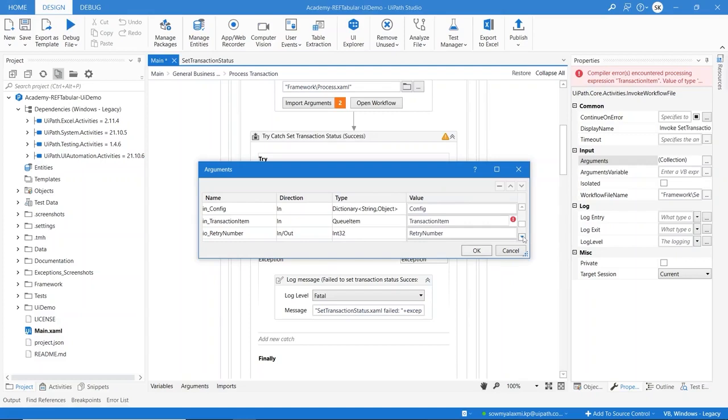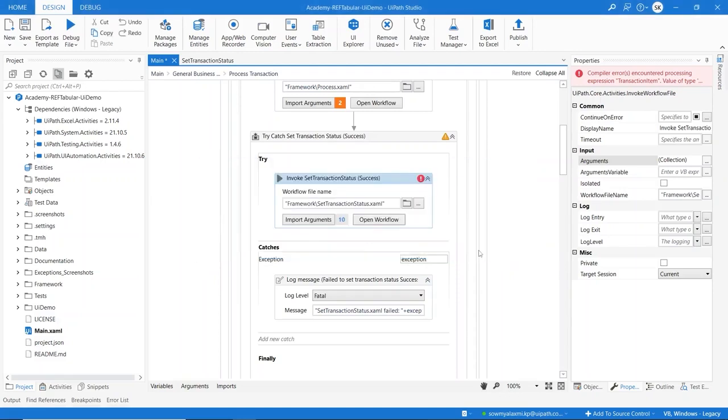Since this check is in place, it's easier for us to just remove the value or set it to nothing. This will disable the status reporting in the Orchestrator queue. So, let's set the in_transaction_item value to nothing. Of course, if needed for reporting purposes, we can switch the in_transaction_item argument type to DataRow.